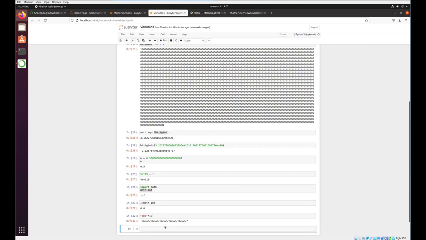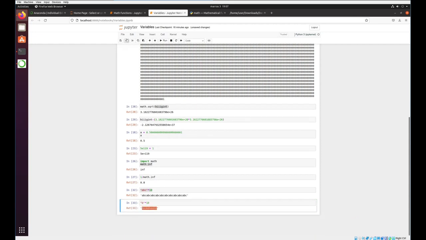So if we take this ABC, or let's make it just B times 10, let's repeat the character B. We'll have this list, and let's save it to some string variable. And now this some_string can be used as a list. So we can use square brackets to access individual elements of that string. To make it slightly more obvious, let's do it like this.